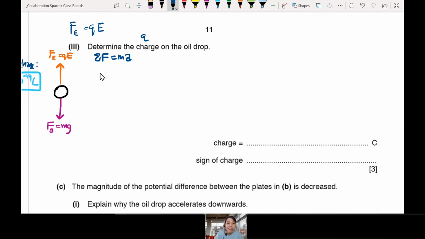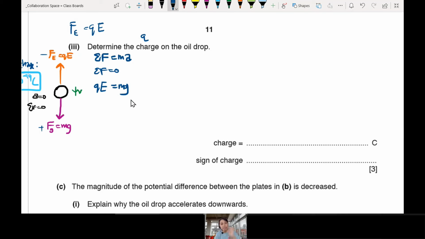And is it speeding up? No, it's at constant velocity, which means you are not accelerating. Zero. There is no net force. Zero. So I can sub this out and say, oh, so no net force. No net force means this force cancels out with this force. I can call them one negative, one positive, or I can just say QE equals mg. Equal magnitude, opposite direction, they are in equilibrium, although this object is moving with a certain speed v.